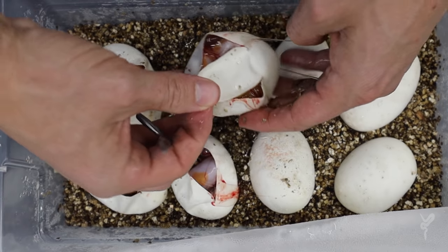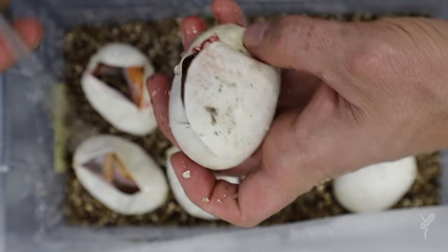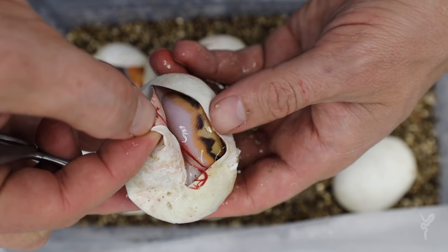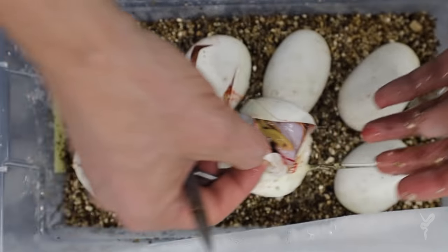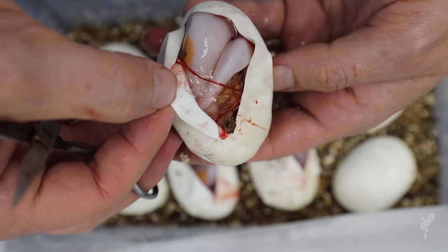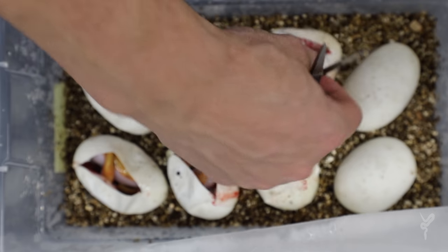It's maybe the best pied clutch I've ever seen, at least I've ever hatched. I was very much anticipating this, but I'm trying not to let my hopes get too high. That one's a little bit more back down to earth. That's pretty — OD Inchi Fire. I'd say OD Inchi Fire Pied probably. And there's a mostly white snake there, I see a little bit of pattern but not a ton. That looks like an OD YB Fire Pied maybe, just a guess.